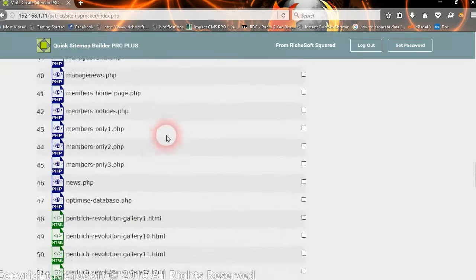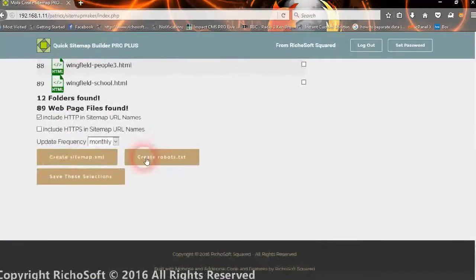So then all we need to do now is create our sitemap. But first of all, we need to decide if we're going to include the files with an HTTP or an HTTPS, depending on how your site is accessed. If you've got some htaccess file that redirects everybody to HTTPS, then you may want to include just HTTPS file names in your sitemap.